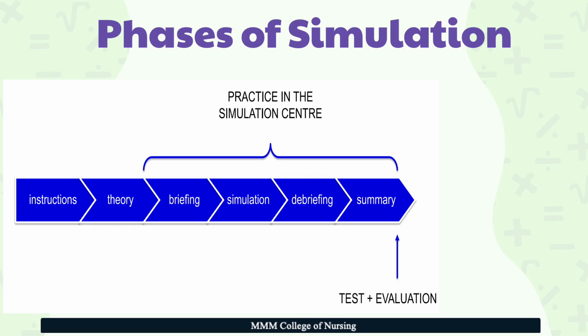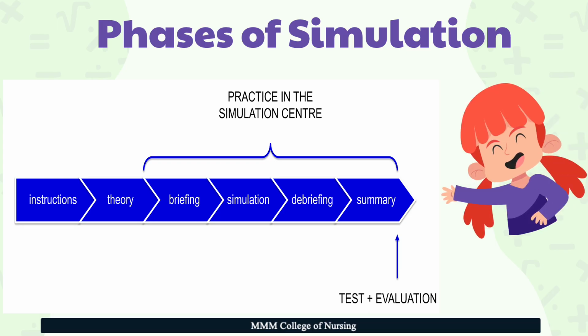Then the next phase is simulation, where the process happens and the student performs the roles that they were earlier assigned to. Then you have the debriefing phase. This phase allows for a structured evaluation of the event, which can help learners learn from the experience and apply it to future situations. This often involves reflection on performance, identifying the gaps, and exploring the reasons for certain behaviors.